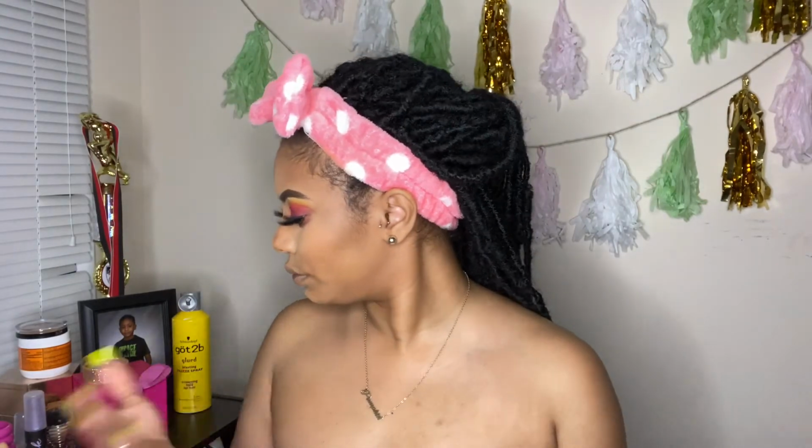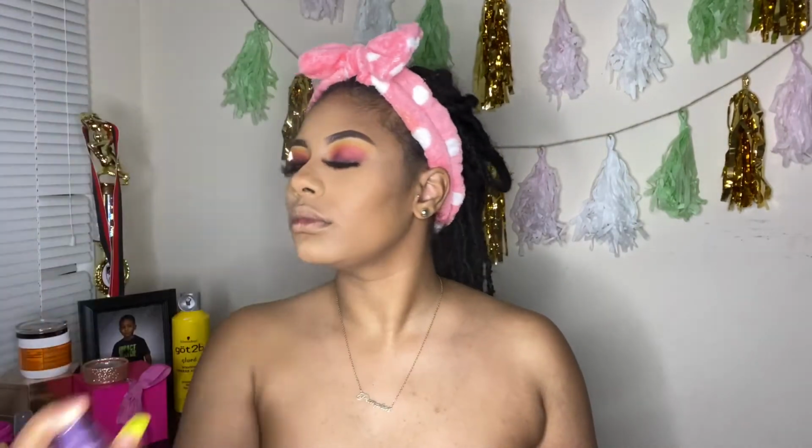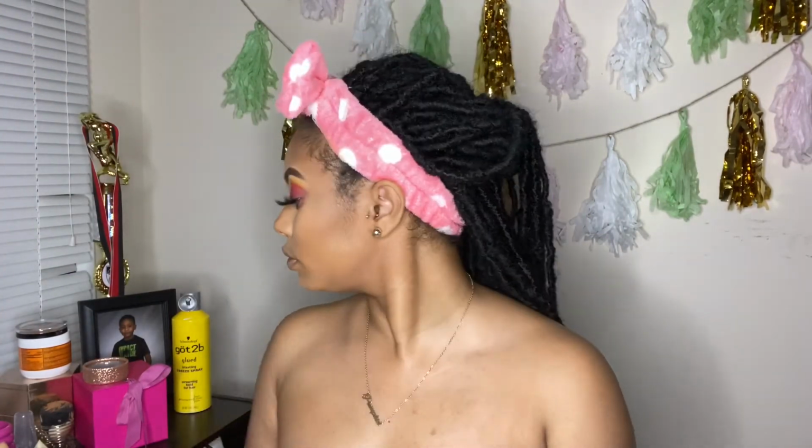And then I'm going to take whatever's left in the De-Slicked Urban Decay setting spray and just spray that over my face just to get some color back into it. I absolutely love these lashes. These are my favorite lashes ever.